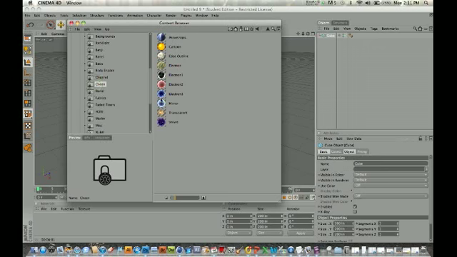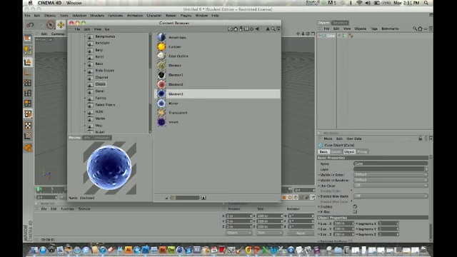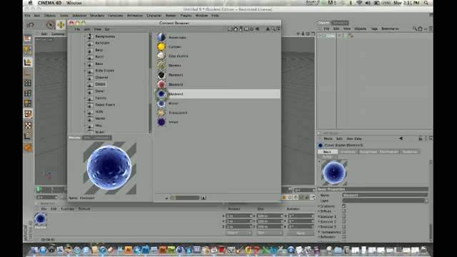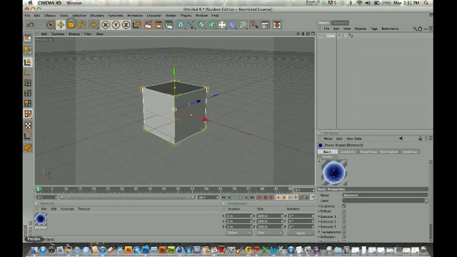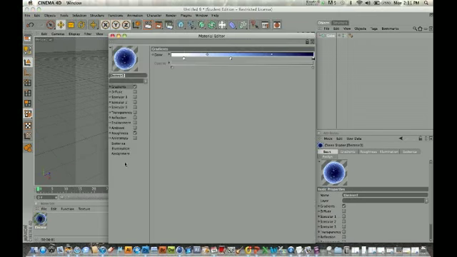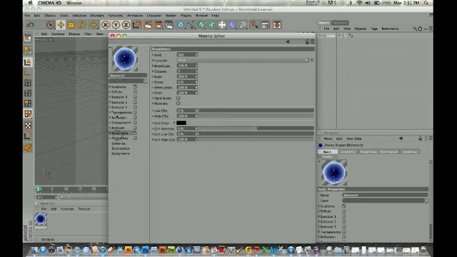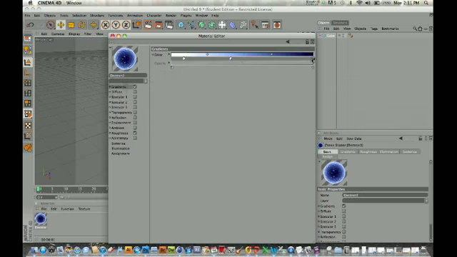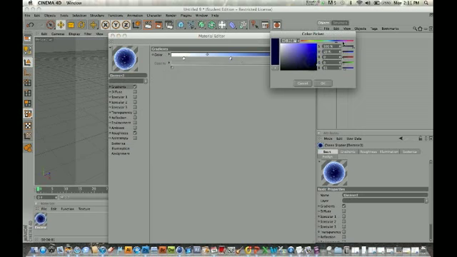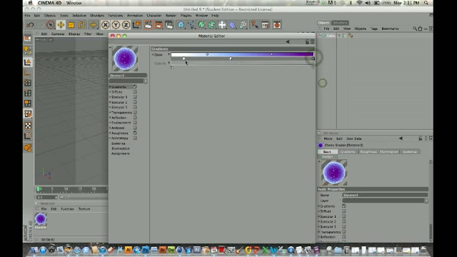The one thing I wanted to point out about these is they're a great way to learn about materials too. If you double click it, it's going to show up in the Materials Manager, and if we double click that, we can see what's been happening here. So we have gradients selected, we have transparency, we have roughness, we have all these different things applied to it, and we can really control and change and manipulate those different things. For example, if I wanted to change the color here, I could just double click on this and make it pink instead of that color, and that would change that. So you can start out with these presets and you can manipulate them to whatever you're liking.